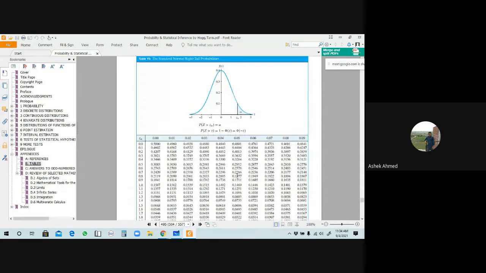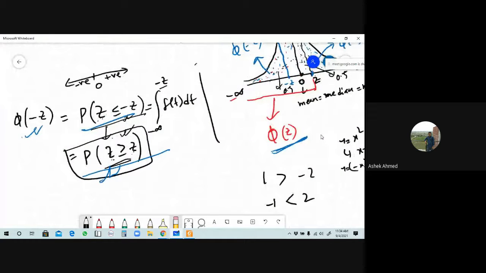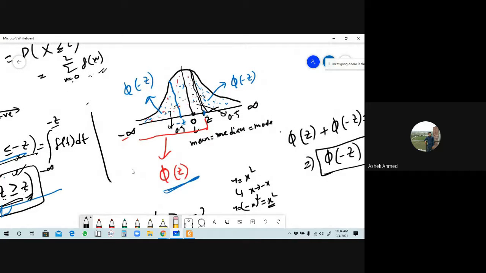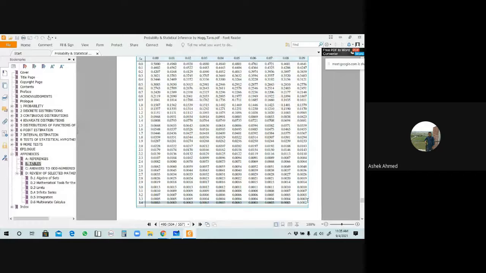Now you will see the next table, okay, this is BA. In that case এটা কোন এরিয়া রিপ্রেজেন্ট করতেছে, অনলি রাইট পোর্শনের এরিয়া অথবা লেফট পোর্শনের এরিয়া? দেখো, আমাদের ফর্মুলা কিন্তু জানি, probability of capital Z greater than or equal to small z, this represents the right tail, right part এর এরিয়া, শুধুমাত্র এইটুকু এরিয়া বুঝাচ্ছে। এই এরিয়াটা অবশ্যই 0.5 থেকে ছোট হবে। আমি এইটুকু এরিয়া বের করতে চাই, তাহলে এটার মান ছিল phi of minus z, এই দুটো এরিয়া সেম না? এখানে সেম ভ্যালু, ওকে। So that area will be here less than 0.5. In the second table all values are less than 0.5, দেখো last value is here 0.0002, okay, তাহলে বুঝতে পারছো?